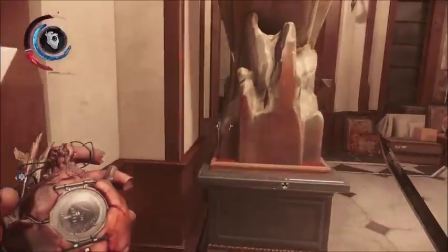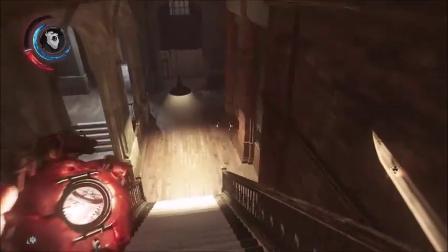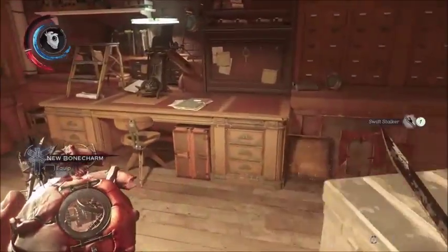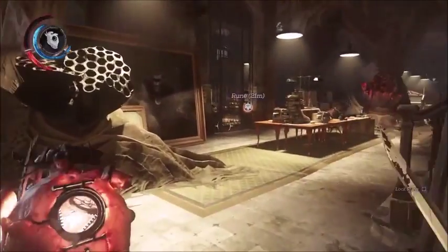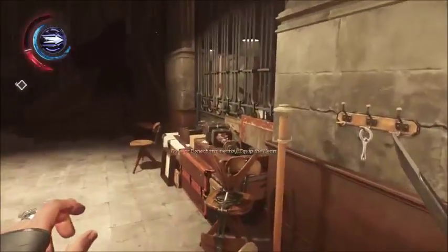Okay, actually, let's get this bone charm quick. Oh my gosh, I really was down here. Okay, we got that bone charm. And yeah, this is actually where the last one is too, where the archive room is. So I don't know why you went down here, because I thought this originally was where the bad lenses were.